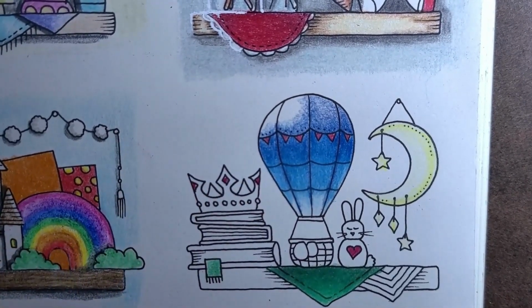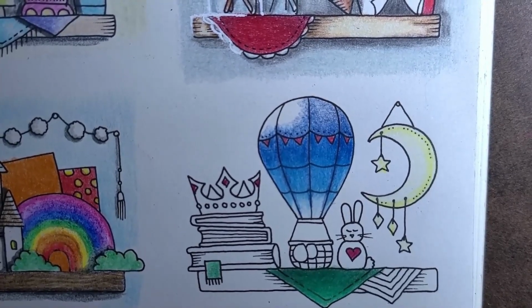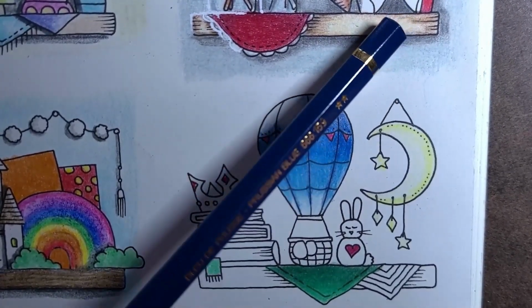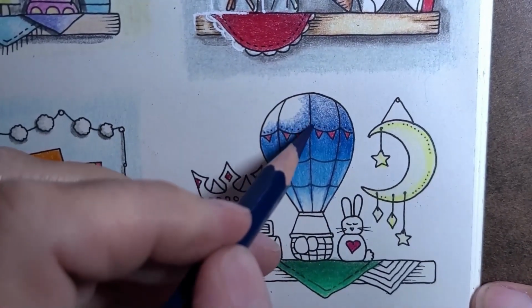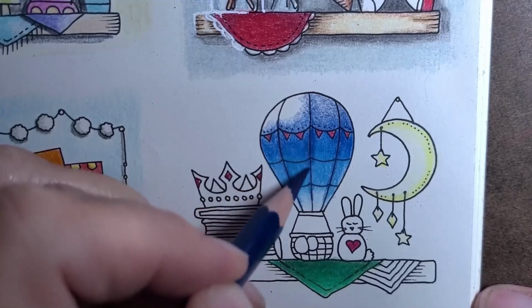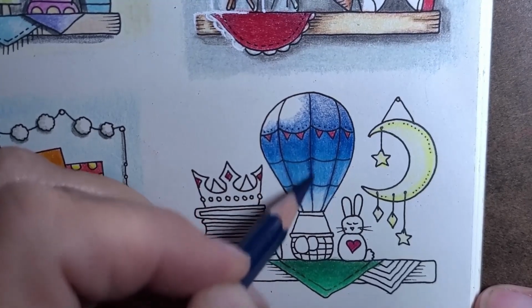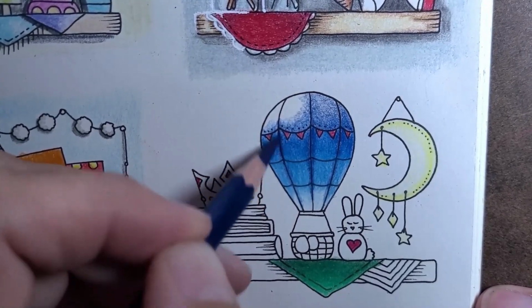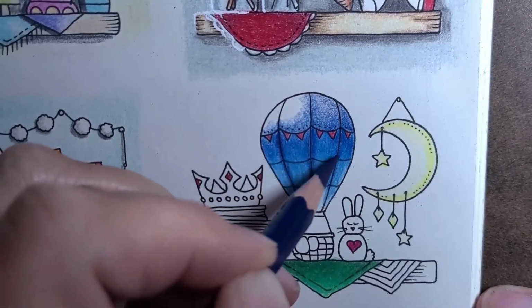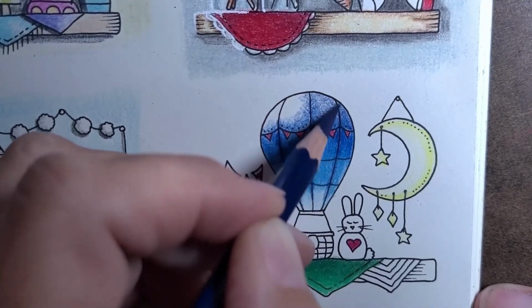Okay. Dark blue again. Prussian blue, 159. Again, I'm trying to give it the scalloped somewhat look.